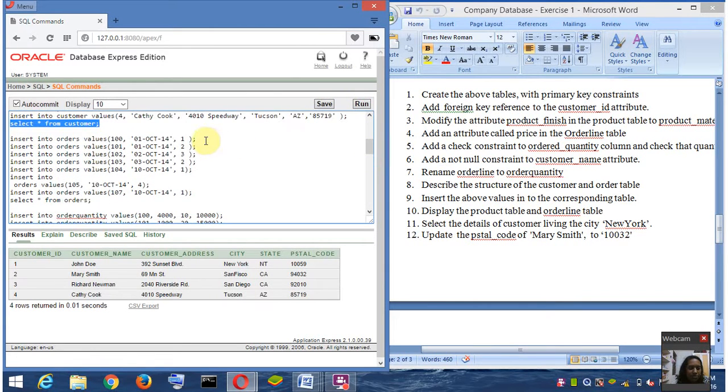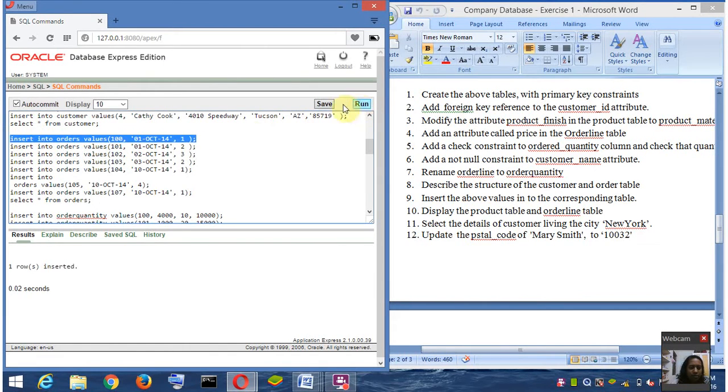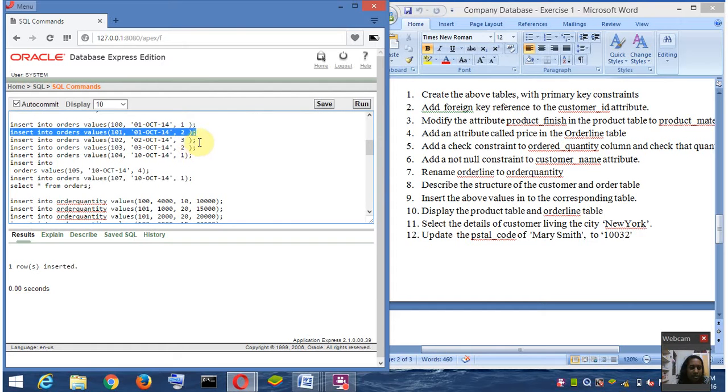Now I'm going to insert a few values in the order table. Values are being inserted in each and every row.